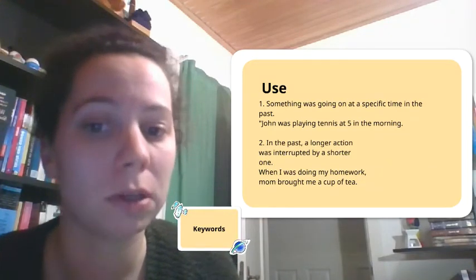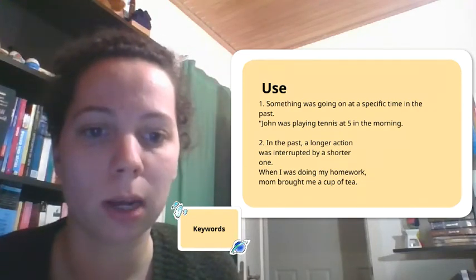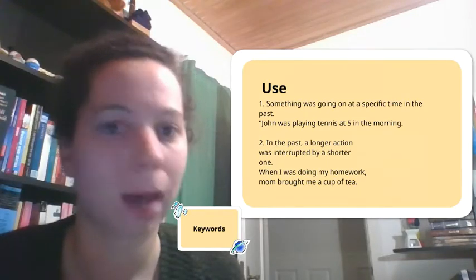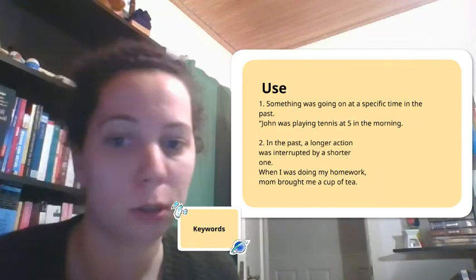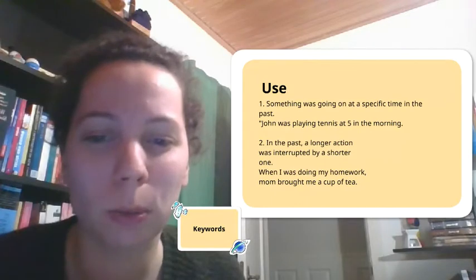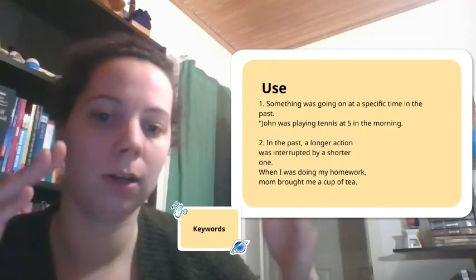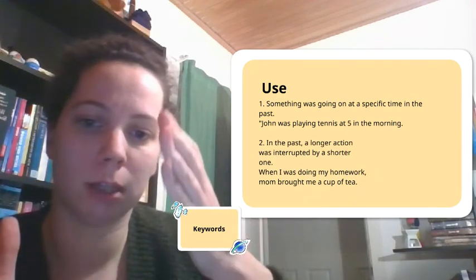We use past continuous and past simple in a combination then. For instance, when I was doing my homework, Mum brought me a cup of tea. We see a past continuous in the first bit, when I was doing my homework, and usually in a normal week it takes me about 2 hours to do my homework, so a longer action. And in that longer period of time, something short happened. My mum came in and gave me tea.